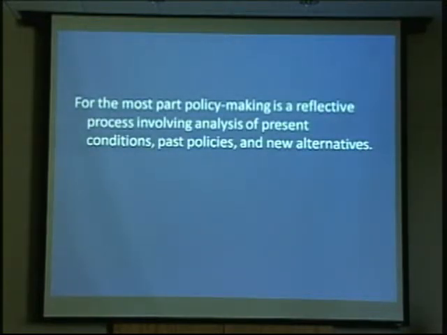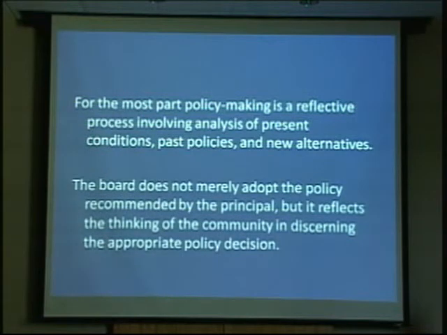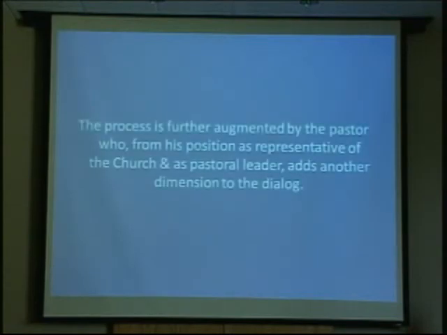For the most part, policy making is a reflective process involving analysis of present conditions, past policies, and new alternatives. It's reflective because every parish has its own culture. The board does not merely adopt the policy recommended necessarily by the principal, but reflects the thinking of the community in discerning the appropriate policy decision. So the policy has to come from among the people, for the well-being of the school.